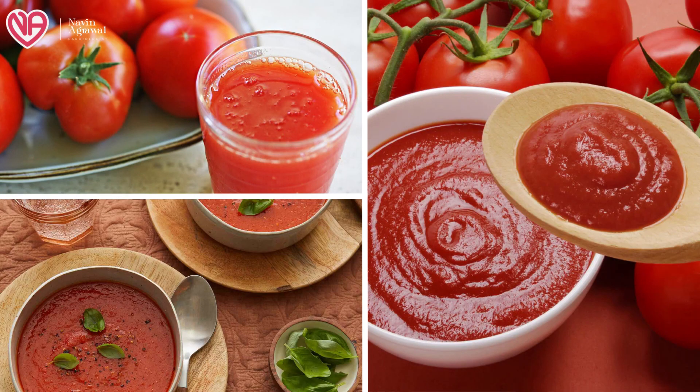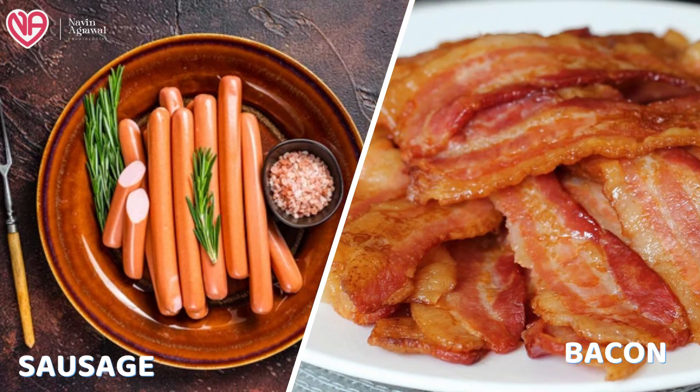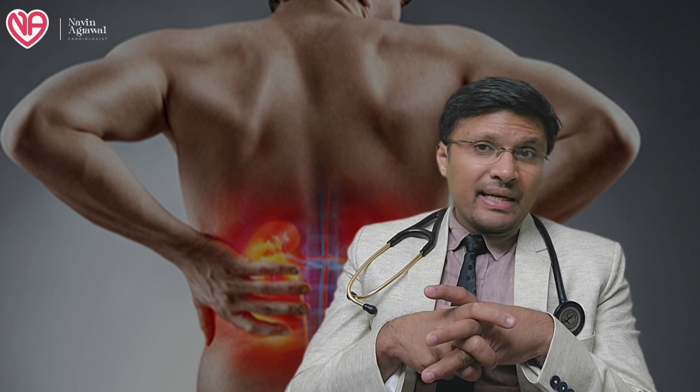Tomato juice, tomato soups, and tomato ketchup can increase the oxalate content of the body and lead to the formation of oxalate stones, so people should avoid tomato products. Fast foods like burgers, fries, and pizzas — which contain high salt and high fat content — should be avoided, as should processed meats like sausage and bacon, which contain high salt and purine content and can lead to the formation of large amounts of kidney stones. Soy products like tofu and soy milk are otherwise considered healthy, but they have high oxalate content, and people having oxalate stones are advised not to take them as it increases the chances of developing oxalate stones inside the kidney.